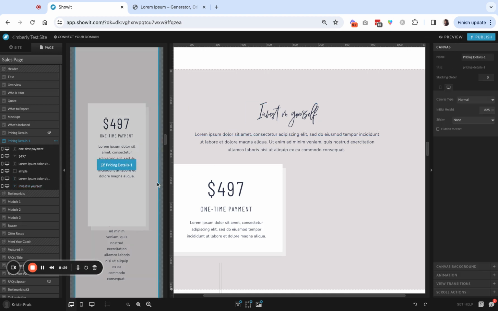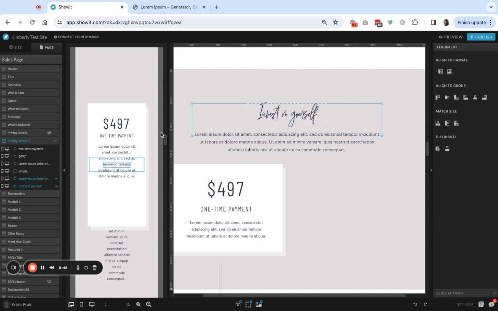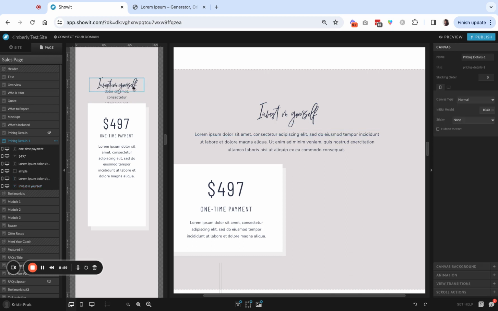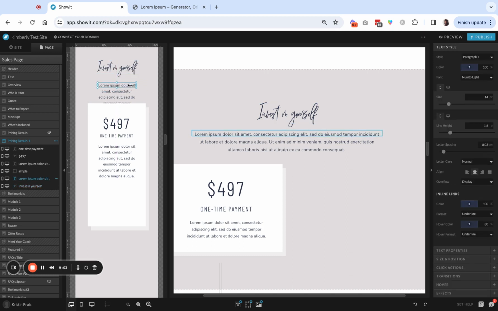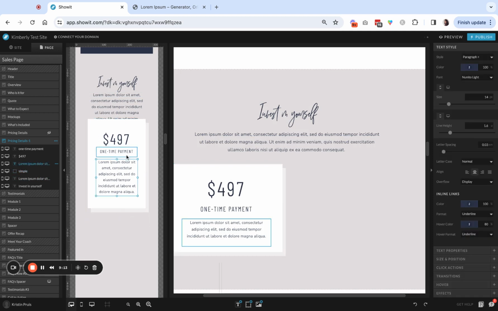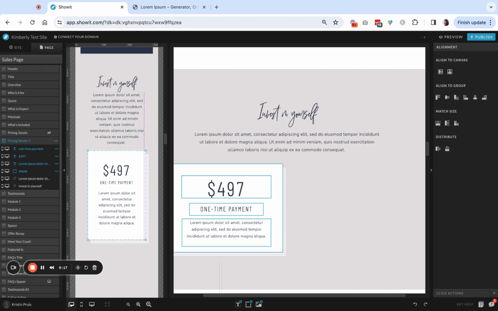One other little trick that I like to do is sometimes when you're working in mobile and you have elements that are layered over top of each other, it can be hard to know how to select those. So again, you can always use the layers panel to figure it out, or you could go over here to the desktop, select them on desktop, and then click over to your mobile, and those same elements are still going to be selected. And then a lot of times I'll use my arrow keys. If you hold shift and up, you can move elements around quickly to go up or down on the page, or you can also use the alignment tool. Those are just some more tips and tricks I use for keyboard shortcuts and things like that.